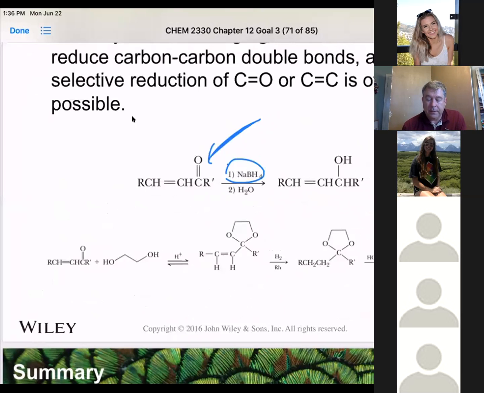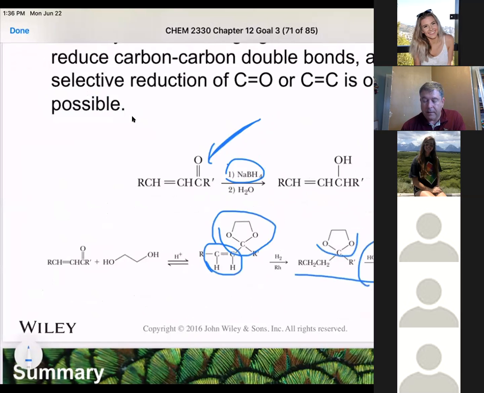The only way to do that is to turn it into, in this case, an acetal. The acetal looks like an ether. It has no carbon-oxygen double bond. Therefore, you can reduce down your carbon-carbon bond. And then by removing the acetal, you can regenerate your carbonyl. Okay. So that's kind of a cool specific reaction. But I wanted you to see that the reactivity specificity gives us abilities to look at one functional group versus the other functional group. Okay.